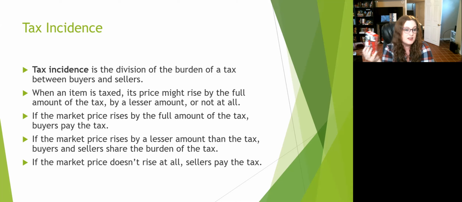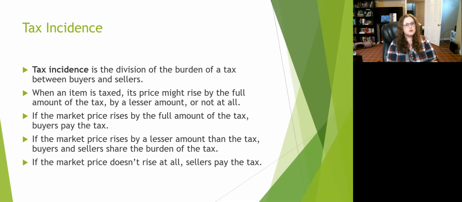If instead of $7 a box, I raised it to $8 a box, that means the consumer is paying that entire $1 tax because it's now $1 more expensive for them. But if I keep it at $7, so I have the $7 box of pens, and I think the pens are atrocious, and I know that people won't pay more than $7, so instead, I just take $6 in my bank account and give $1 to the government, but I don't raise the price at all. Then me, as the seller, I'm paying the entire tax.